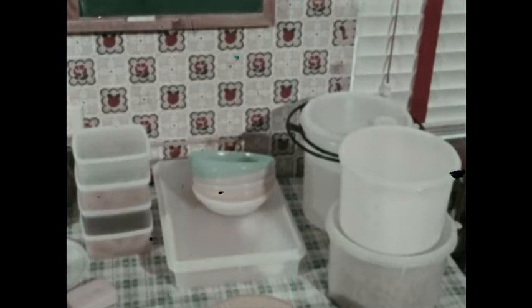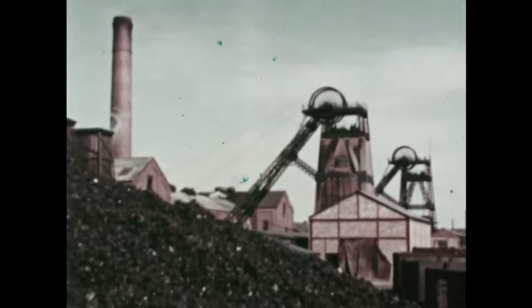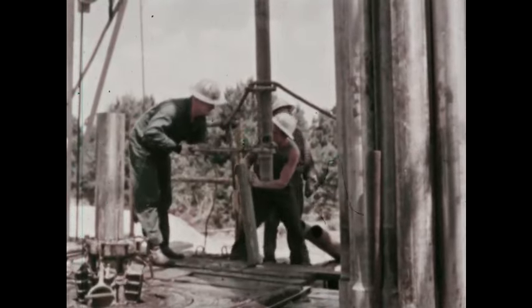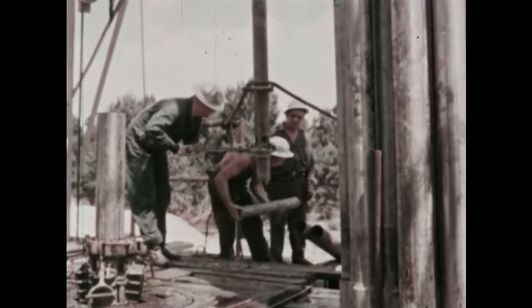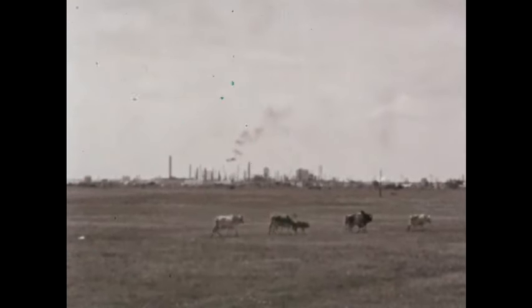Many modern products are made of plastics and other synthetic materials, which are chemically processed from coal and other minerals, such as petroleum and natural gas. These substances also provide the fuels needed to run our machines. You can see that the land can sometimes be used for different purposes.